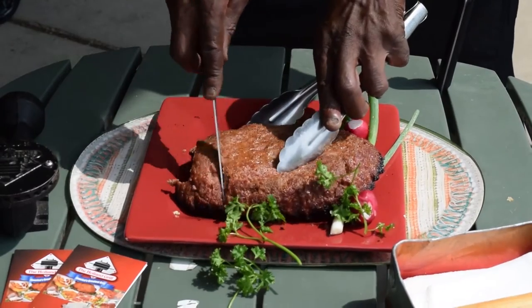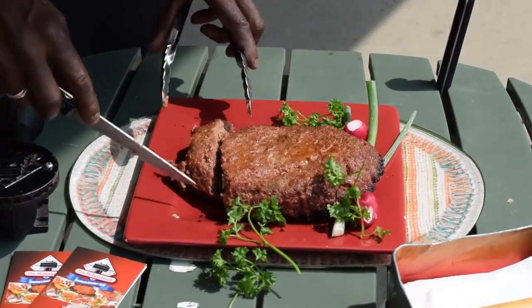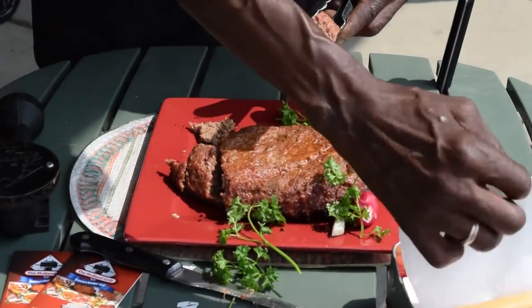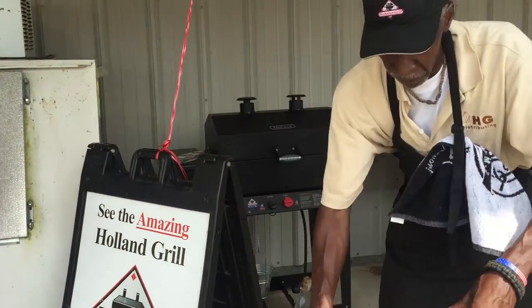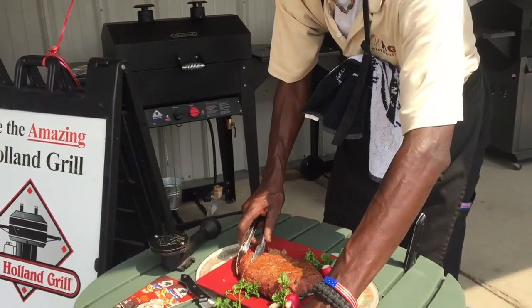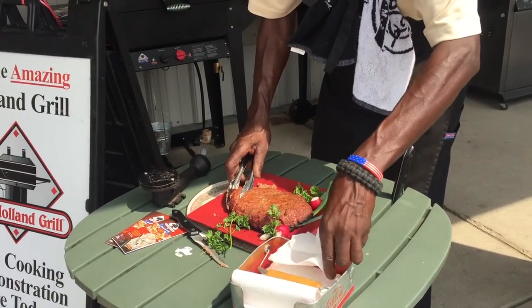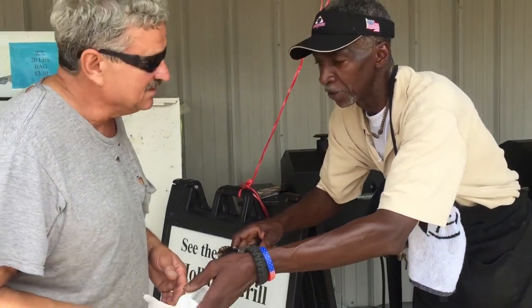Look at the texture on this meatloaf. Meatloaf on a grill. This gentleman right over here with the white shirt on. Nothing cooks like a Holland Grill. There you go, sir. Cooked on the amazing Holland Grill. Come on in here, brother. Jimmy's ready. Cooked on the amazing Holland Grill. Thank you, sir.